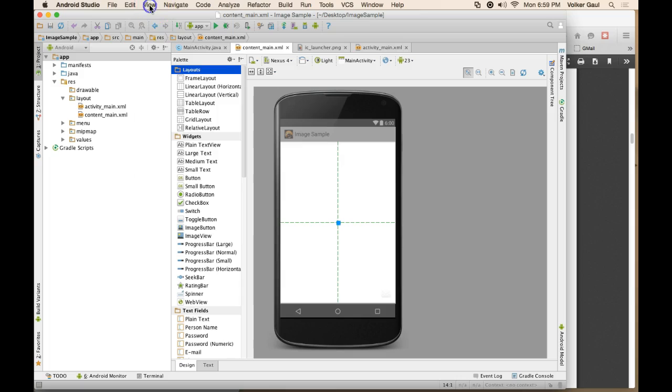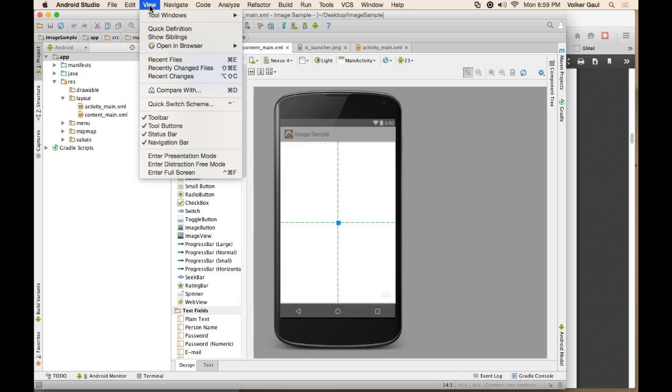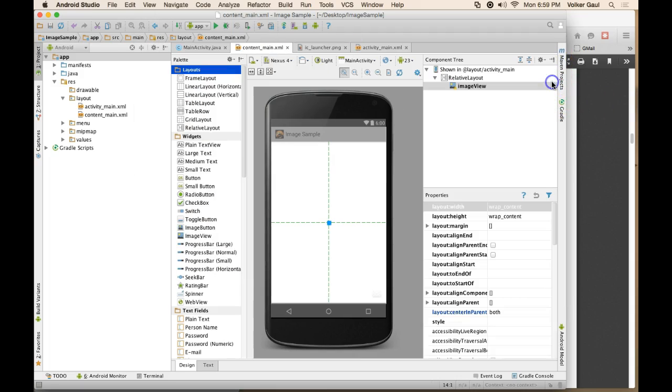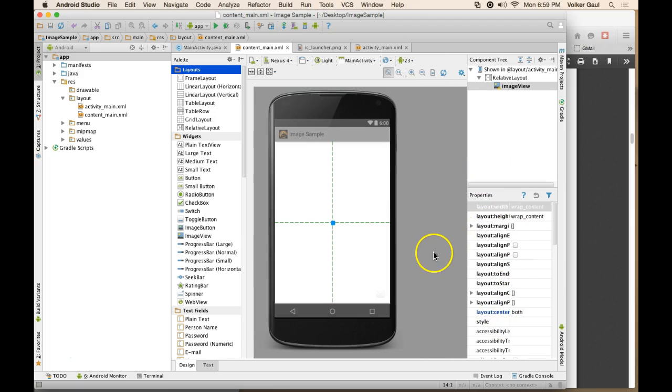To go to View, Attributes. Is it collapsed? There. It's my component tree. So here's a bunch of attributes. The 2 that are most important, like anything else, you get to them by double clicking. So here's my image, just a little blue square. I'm going to double click it.